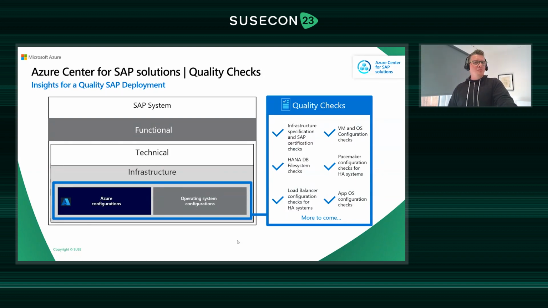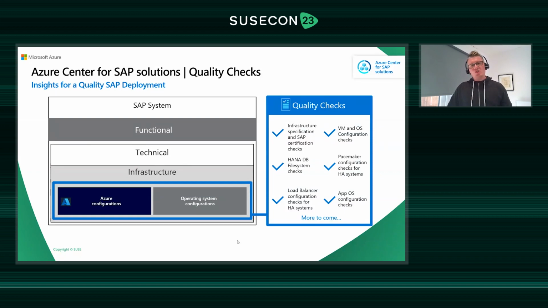We have around 80 pages of technical documentation for SAP on Azure, with extensive configurations and parameters. Therefore, we want to make it simpler for our customers to ensure the deployments are aligned with these best practices. This feature ensures a quality SAP deployment, and that's very important for SAP application performance and availability especially.